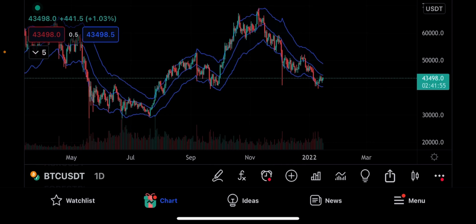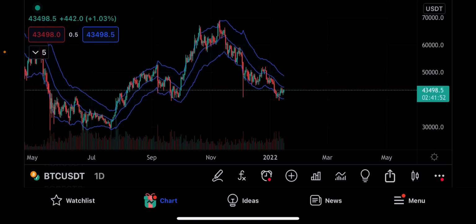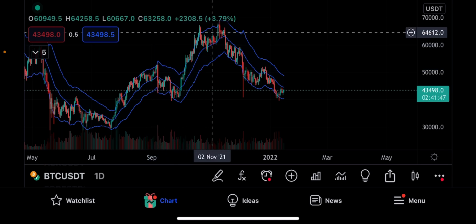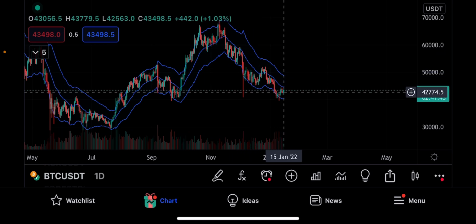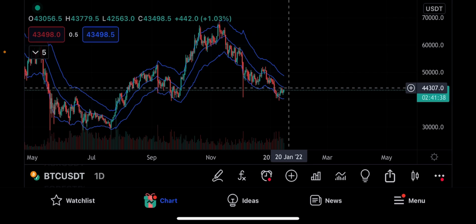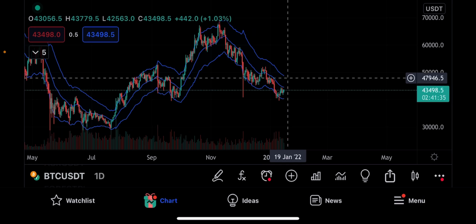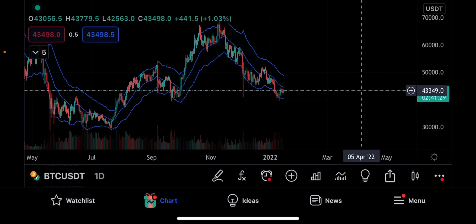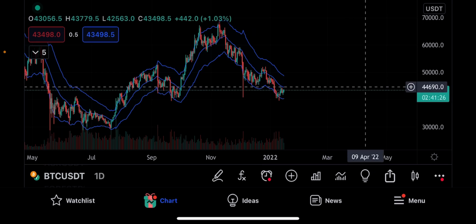Here, again from 29k to 69k, we were predominantly at the top half of the channel. And here, we are still at the bottom half of the channel. We need to break above the middle of the channel, that is 44k, and we need to go above to the top half of the Keltner channel. So that is something that you need to be aware of. So 44k, that is the middle of the channel, is a resistance. That is something you need to be aware of. So set an alarm at 44.4k. We need to go above it for us to be bullish again.